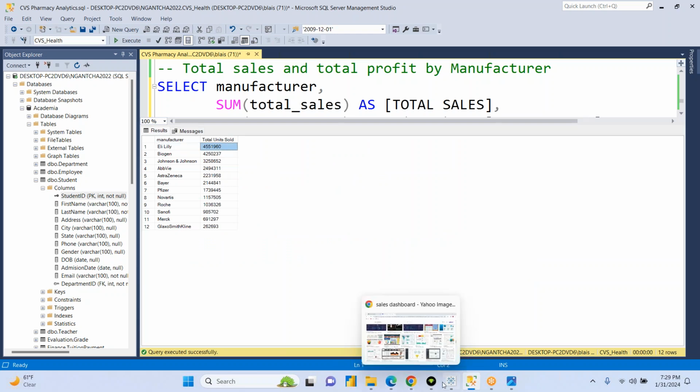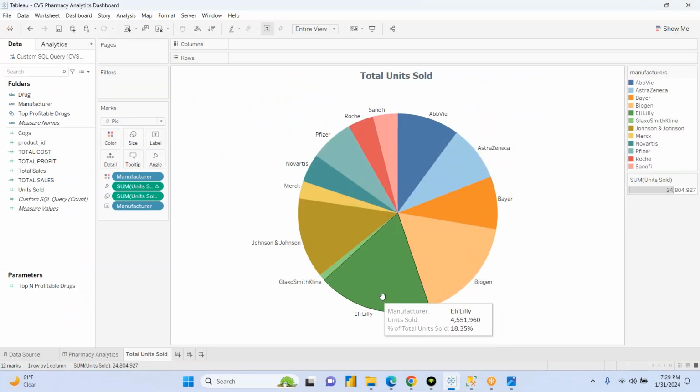And if you go to that pie chart, it shows each pie corresponds to right here. And I did add the percentages, the proportion, right? I'm going to show you how to calculate that one next time. So we are not only showing the total units sold, but we're also showing the percentage. So the whole of this is 100%. So this part right here is accounting for 18% of that total units sold. Right. So if you sum up all of these percentages, they hit 100.